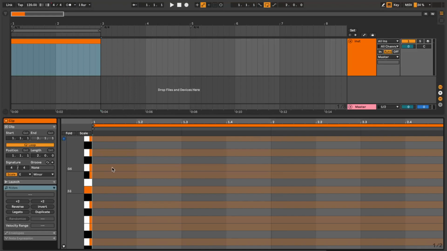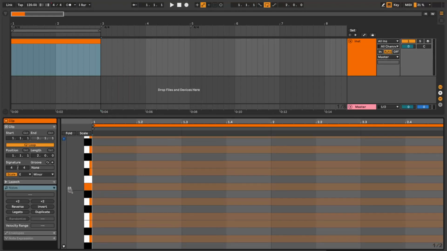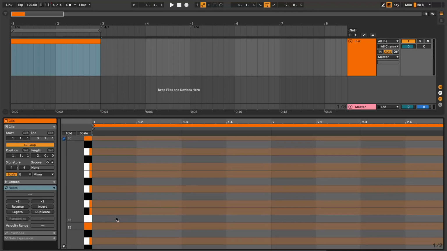So I would like to make chords that are a little bit longer. So let's start, right? And the good thing is Ableton shows us where the root note is. The root note of this scale being E because it's an E minor scale. We can see E right here. As we scroll down, we can see another E.